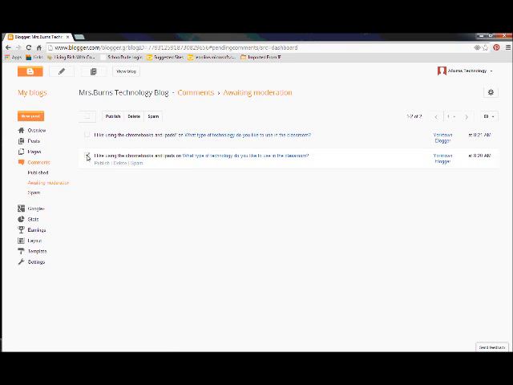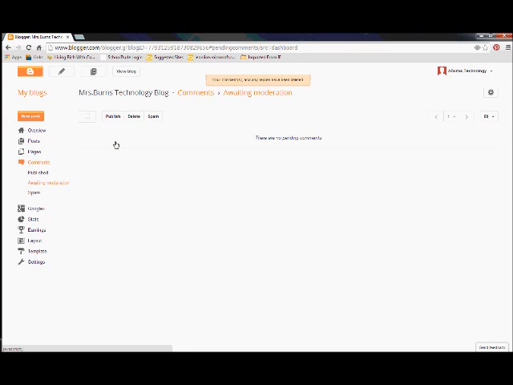So I'm just going to publish one of these. By clicking on the checkbox, I can click on Publish, or I could delete or mark it as spam. If I had multiple comments in here, I could click on this checkbox right here, and it would highlight all of them. But since this is a duplicate request, I'm only going to do one. And then I'll click on this one and delete the other.